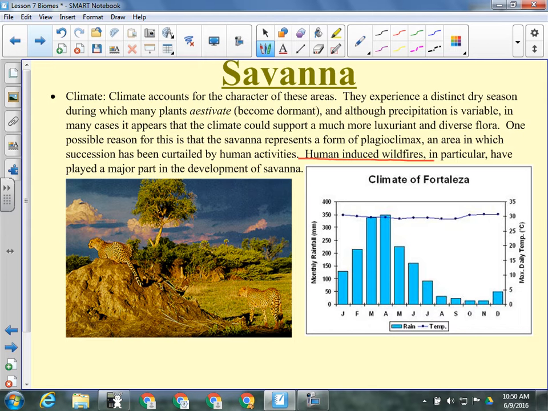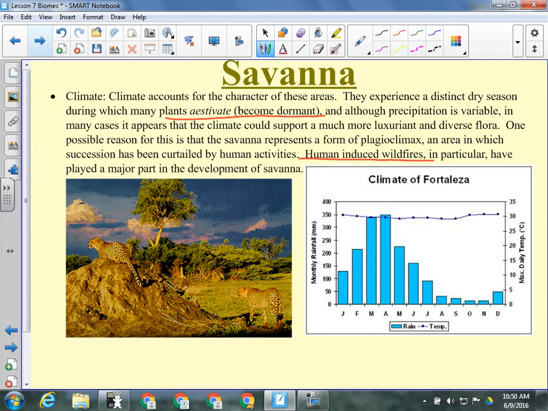So when plants in the rainforest or in the savanna make seeds, they have to make untold numbers of them because most of them will get eaten before they get a chance to germinate. There's just that much insect activity out there. Lots of plants will have to estivate just like they do up here. They just estivate for a different reason. Up here they estivate because of cold. There they estivate because of drought. So they have a season where they don't grow. They might lose their leaves and do nothing for a few months while the drought passes.